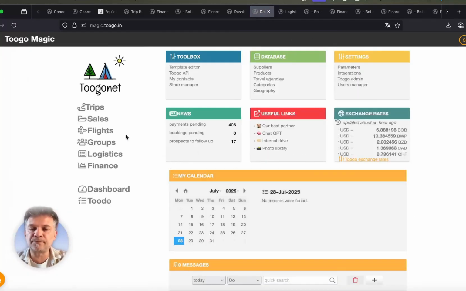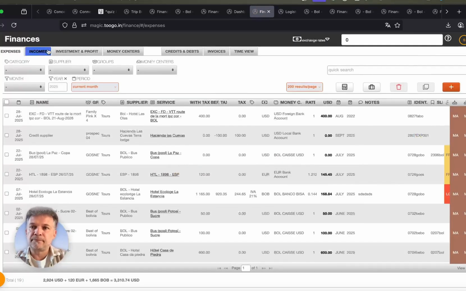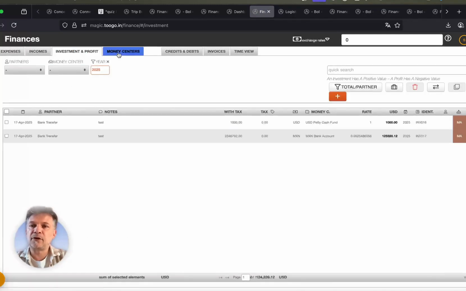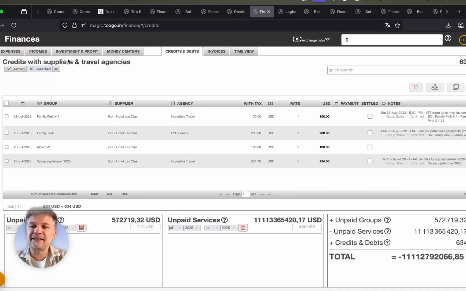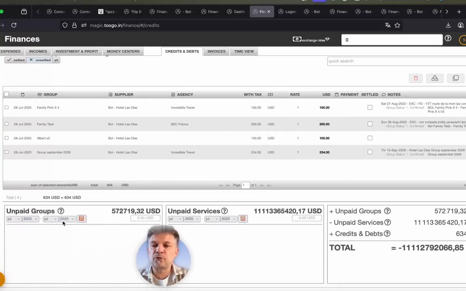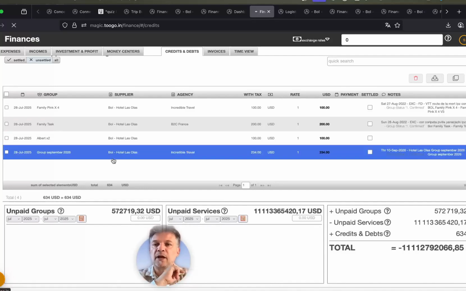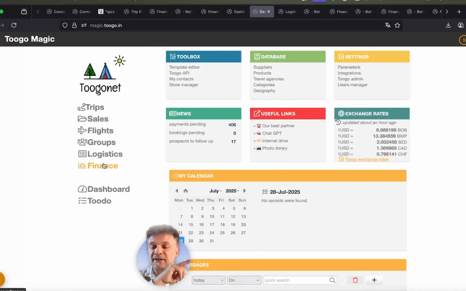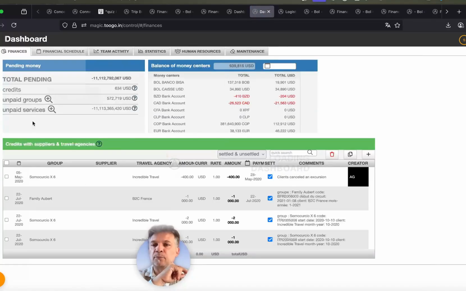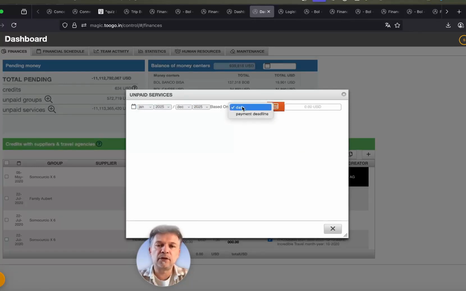So that's the principle. So to get back to our principle of credit and debt, you can find them directly here. To get back to unpaid groups, you can find them there along with the operating rules. And the groups here, the unpaid service use, you can find them right here. If you want to have the option of additional filters based on deadline, then you'll need to go to the dashboard, but we can definitely add that if you're interested. Click on unpaid services, and that's where you have the option to view payments according to the deadline.